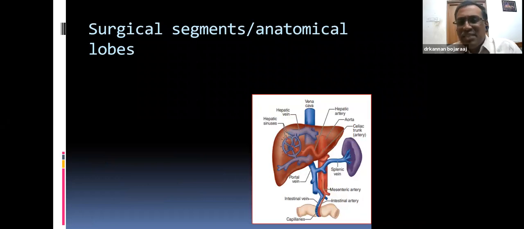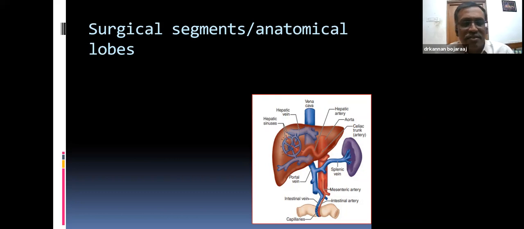As far as the anatomy is concerned, I don't want to go into every detail, as that is not needed for our anesthetist. I will go into the very salient points. The liver has only 4 lobes, and the falciform ligament splits the liver into right and left lobe. The right lobe has another 2 lobes, one of which is the caudate lobe, and this one is the caudate lobe.